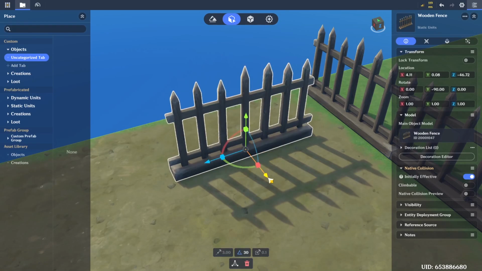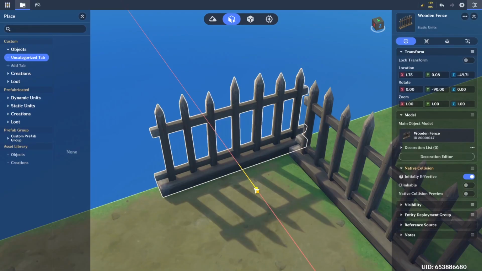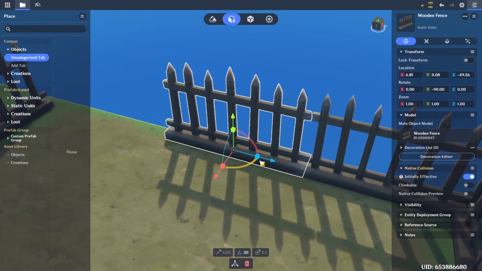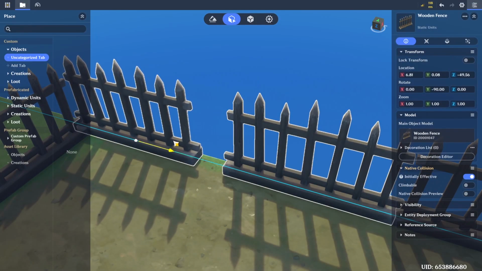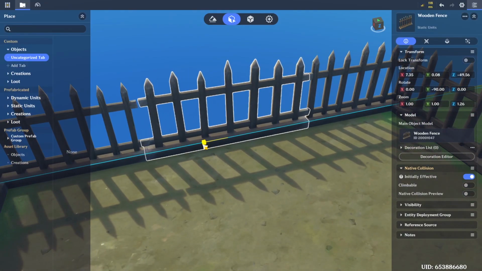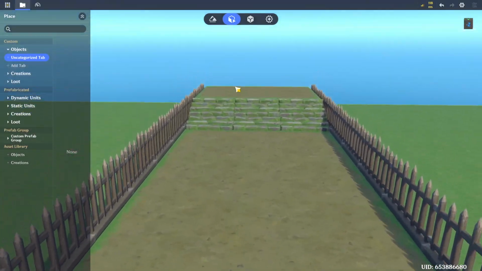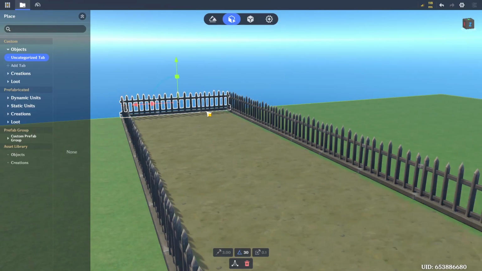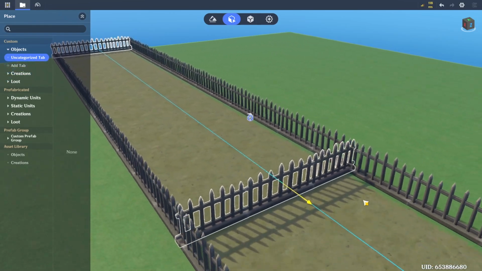So now we can have something more precise like this, and we can keep copying. We might need to increase the size of this one, like so, and that looks good. And we also need to add the same back there. So I'm going to copy these three. I'm going to drag it here.